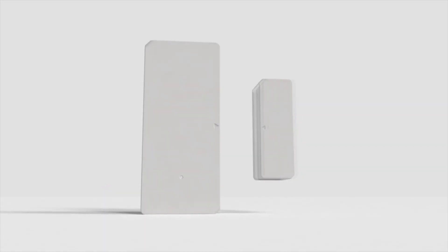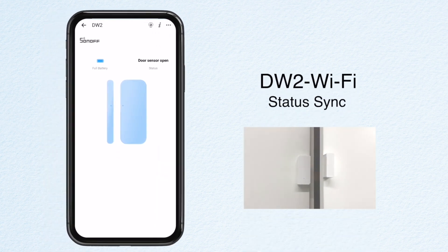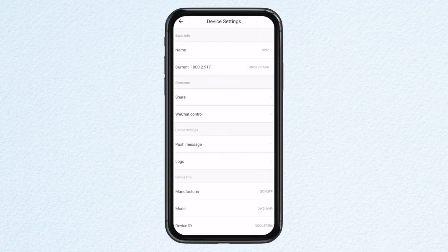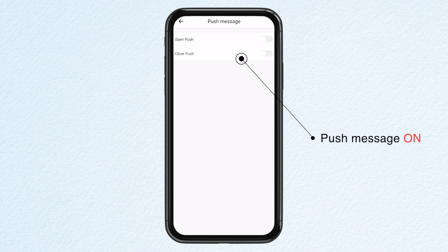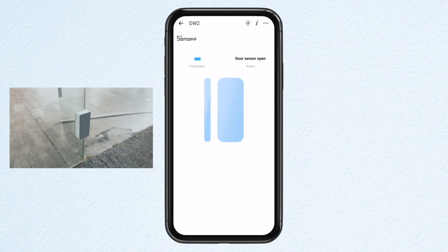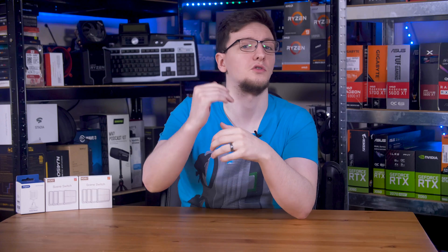Door sensors might actually be the solution to that problem. These stick to your door and its frame and fire an action whenever you open or close the door. This would be great for controlling the lights in a room — just open the door to toggle their state, or if it's more like a cupboard, have it turn on when the door opens and turn off when it closes. These can all be used in conjunction with each other and other input devices like device tracking, to know if you've left the house and therefore the system should turn down the heating, turn off your lights, and arm your security systems.